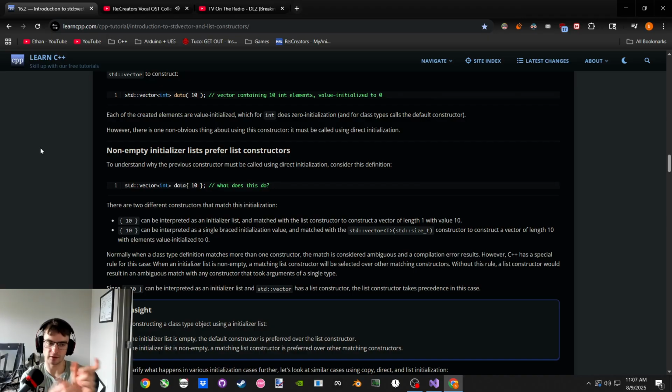Basically, the size is set to however many values are in here. Versus with parentheses, the length is actually this one number. This number is how many elements there are, and they all are value initialized to be, at least for integers, 0. For strings, they would be just empty strings.